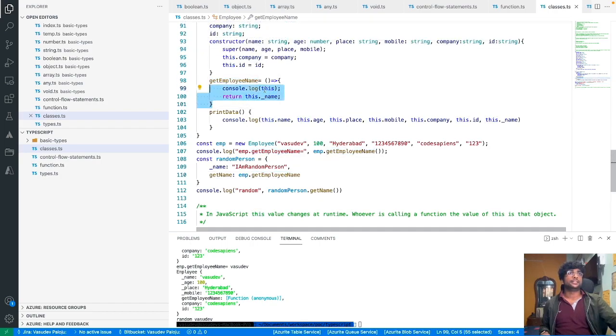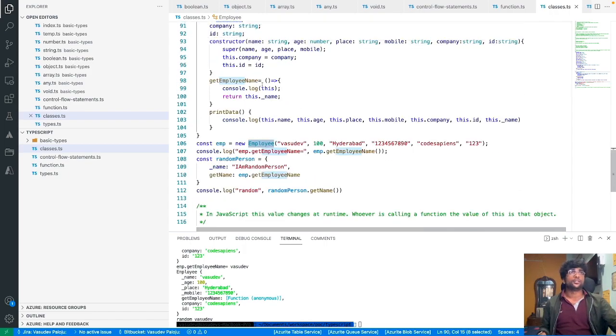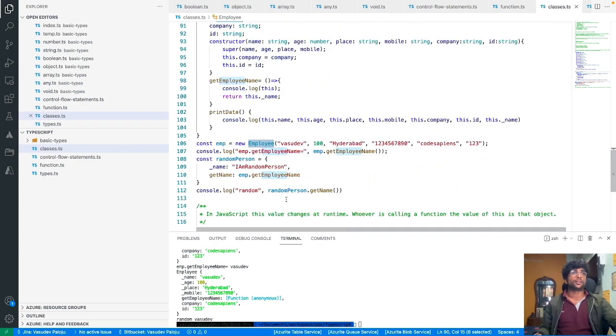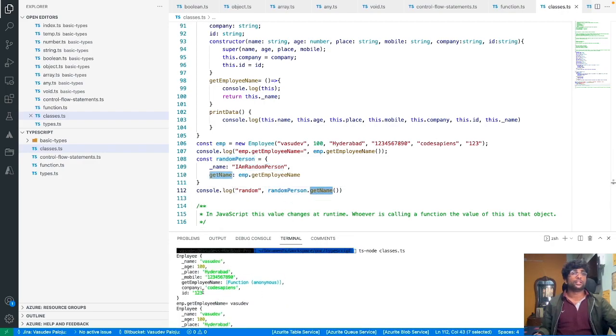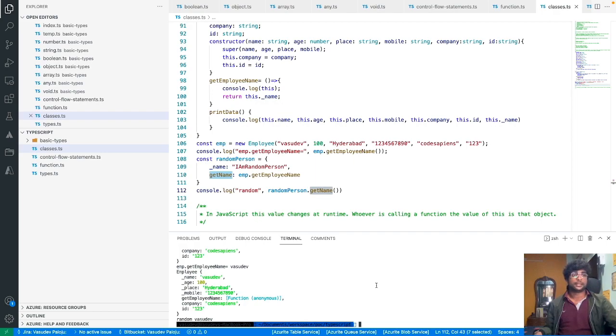It binds this to the object itself. So when you define a member property as an arrow function, the value of this remains constant no matter from where you are calling. Now in both the cases, randomPerson.getName and employee.getEmployeeName, it is pointing to the same object.